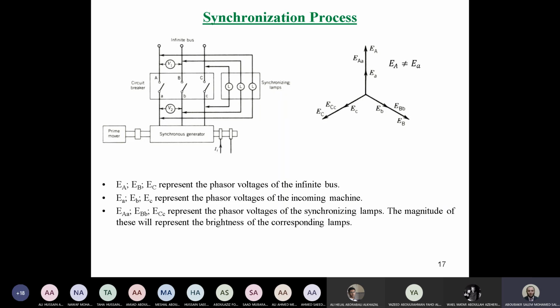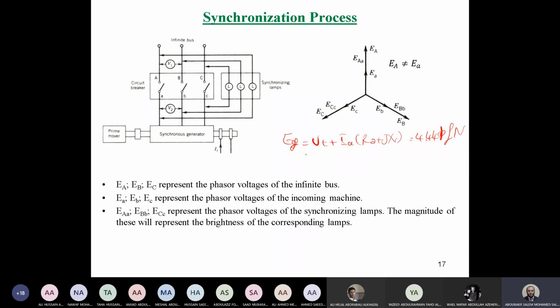In terms of the 4 conditions, how can we achieve them now? We need to change the voltage. How can we change the voltage of the generator? Simply, we have the generator voltage E_G, or E_F, whatever. E_F equals V terminal plus I_A multiplied by the impedance of the synchronous machine, R_A plus jX_S, which is equal to 4.44 multiplied by flux, multiplied by frequency, multiplied by number of turns per phase.